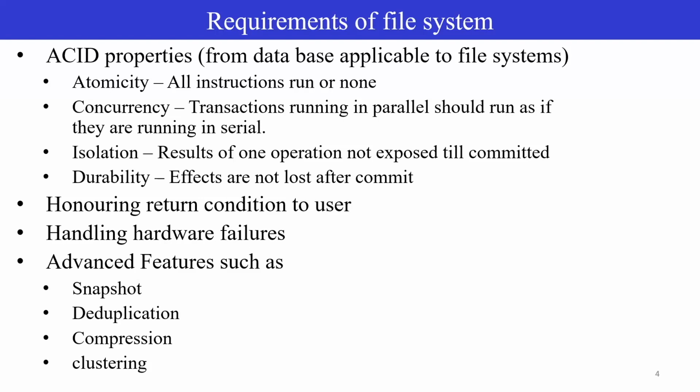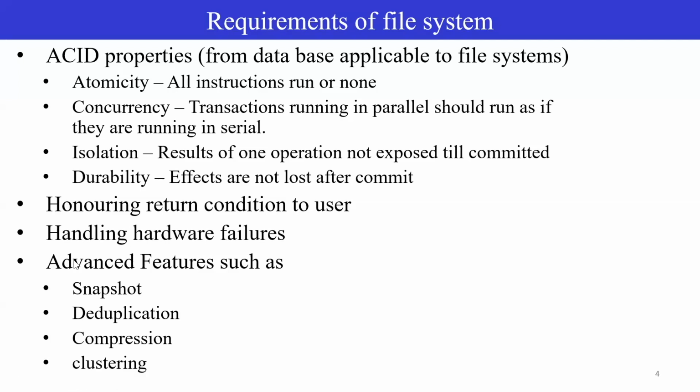Then concurrency is basically that transactions which are running in parallel should run as if they are running in serial. And again, in file systems this is a very, very tricky thing because normally a lot of operations stomp on each other. For example, you're deleting a file and then you're creating a file in the same place. These kinds of things keep on happening, right? And you need to make sure that when these 2 operations are running, it is as if they're running one after the other. And you need to make sure that the proper error communication is also sent to the user. Otherwise, if each transaction is stomping on the other, you could be returning success to the user, but the state of the file system could be somewhere in between. Then the third thing is isolation.